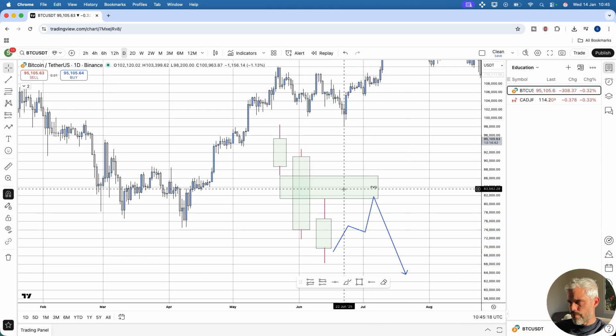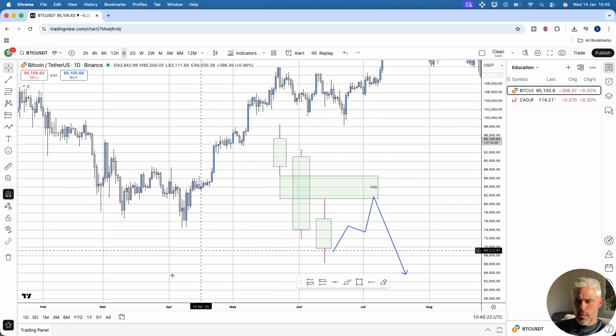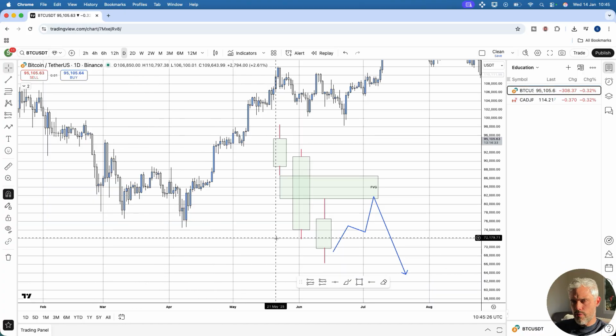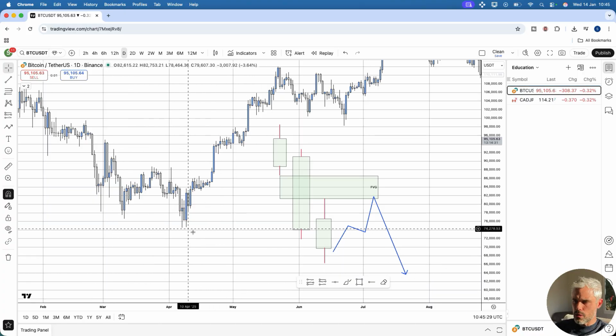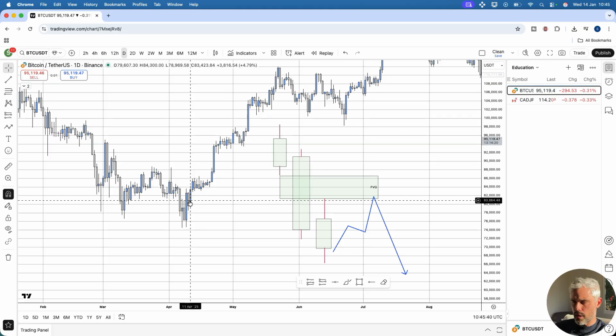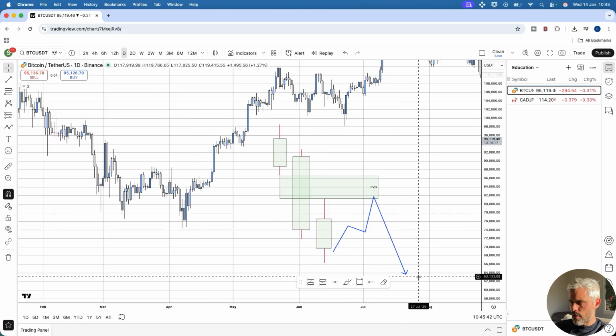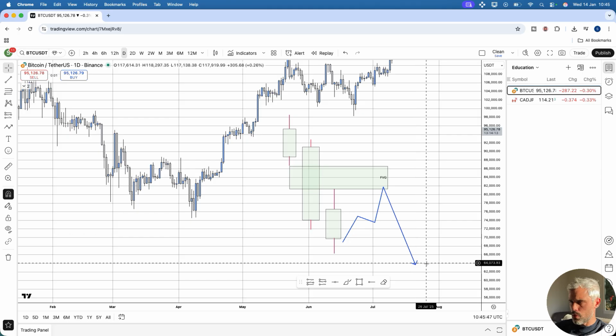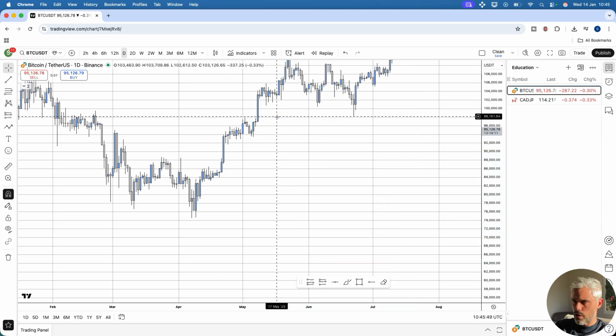Now, if we just understand that this is aggression in the market, we could take the time to look at volume indicators and try and measure when volume is coming in and out of the market. We almost don't need to, because we know that in order for this candle to print, volume has to be in the market. There's no way for that candle to print in that fashion without substantial demand coming into the market. So with that very simple logic, we can then start to use fair value gaps to understand at a broad level order flow.